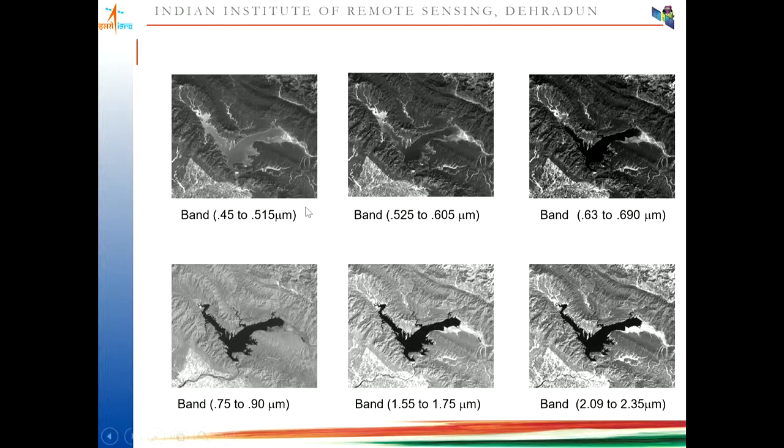Now, this is depicting single bands of a multispectral image displayed, each band of the constituent bands of a multispectral image displayed singly. So here you can see the difference, and you can also judge what features are best interpretable in a particular band. So if there is proper contrast between the feature and the background, then interpretation is optimum or best.